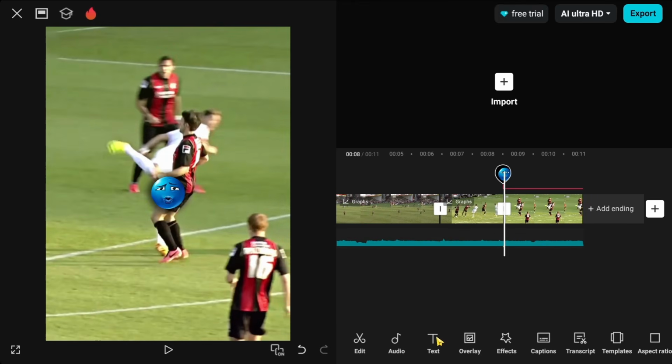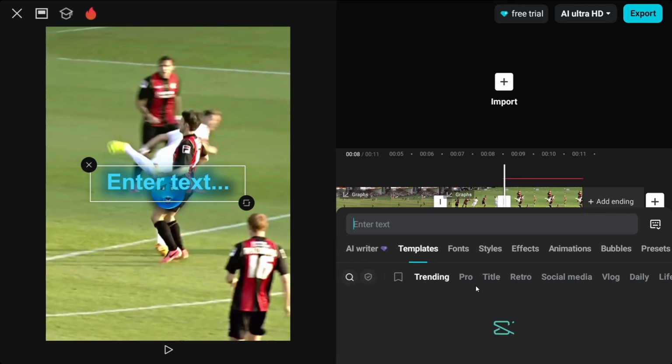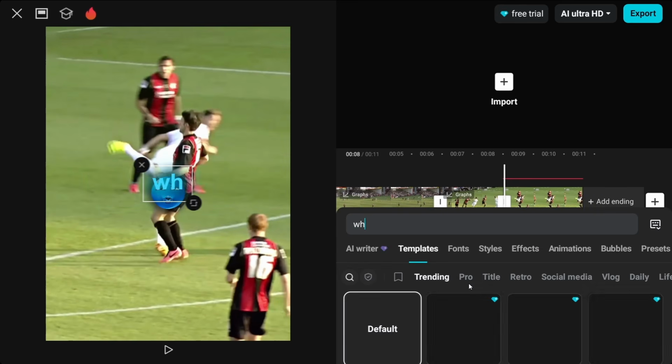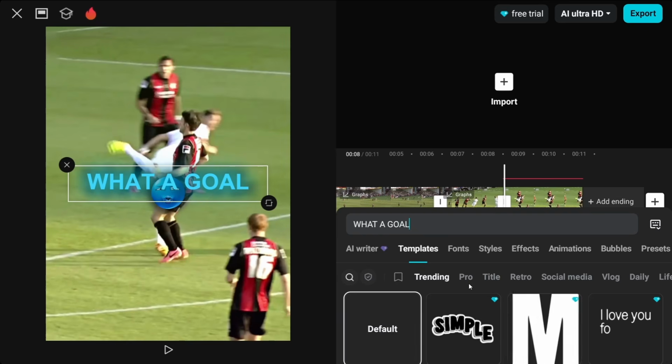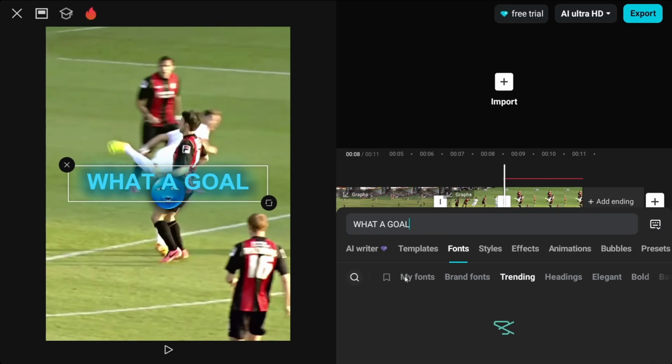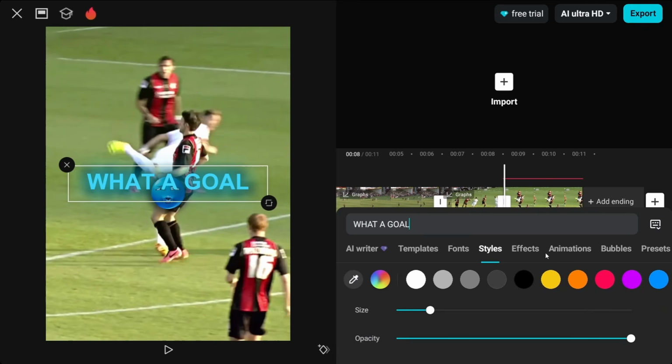Next up, I'm gonna show you how to make the text. So go to the text and type whatever you want. I just wrote what I go. You know, you can write everything you want. The font I'm using is Arial Bold. After that, choose a light blue color for the text.